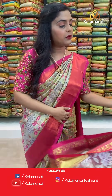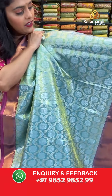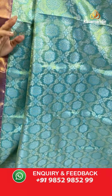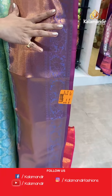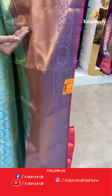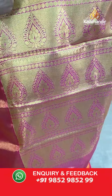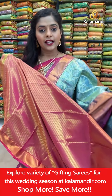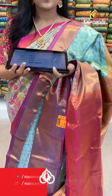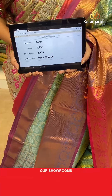Moving to the next saree — a very icy colored, very light sea green saree. On the body it's covered with silver zari work and gold zari work mix, giving it a very icy look. The border is not too broad, slightly small, with cross saree lines and floral design all over it. The pallu is contrasting pink in color, completely zari woven with floral design. Blouse piece is zari woven in contrasting color. Saree code CV913, actual price 2,999, offer price 2,400 rupees. To place an order take a screenshot and send it to our WhatsApp number.